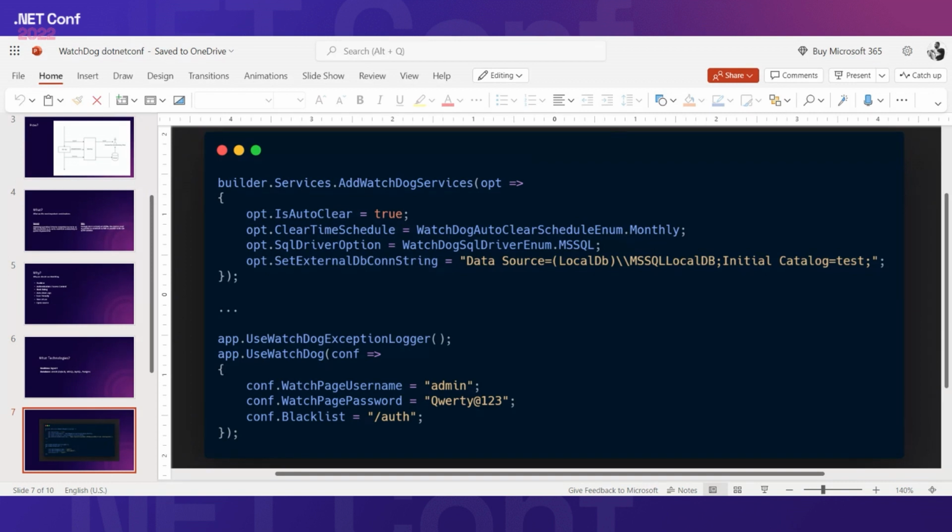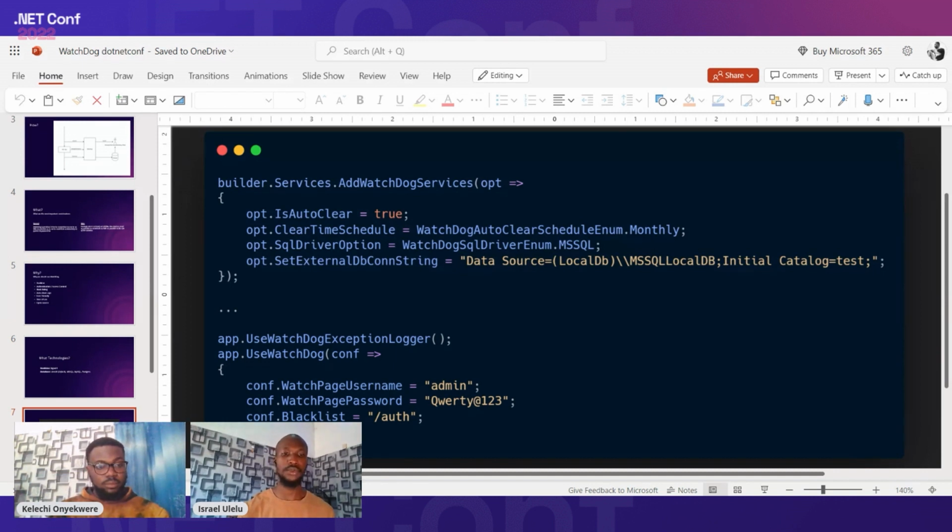As I mentioned earlier, you can set that to daily, weekly, monthly, or quarterly. We have the driver options if you want external databases. You just pass in the type of database you use, and then the connection string to that database, and as Kelechi mentioned, it does the migration and creates the tables and all of that for you.